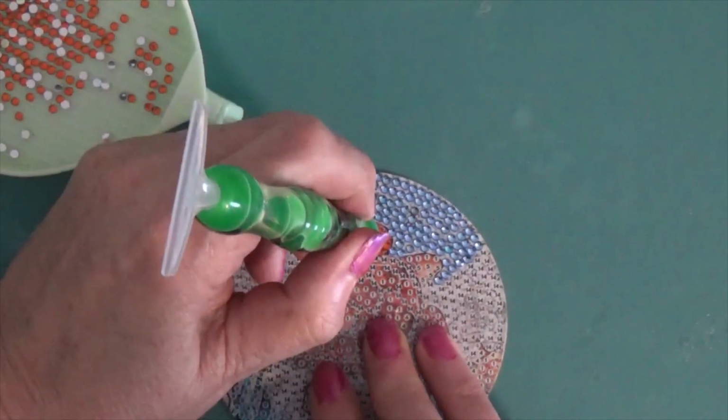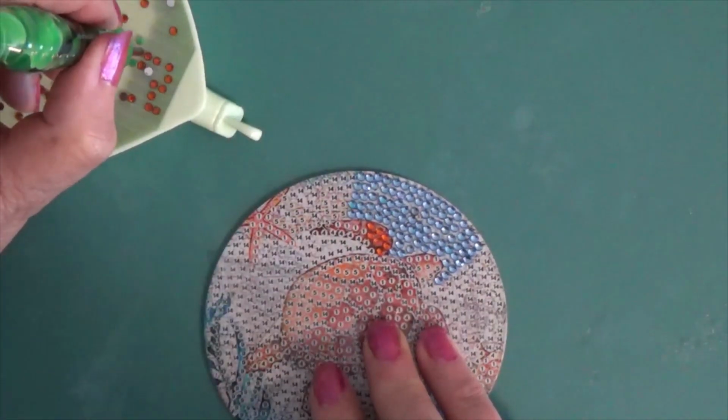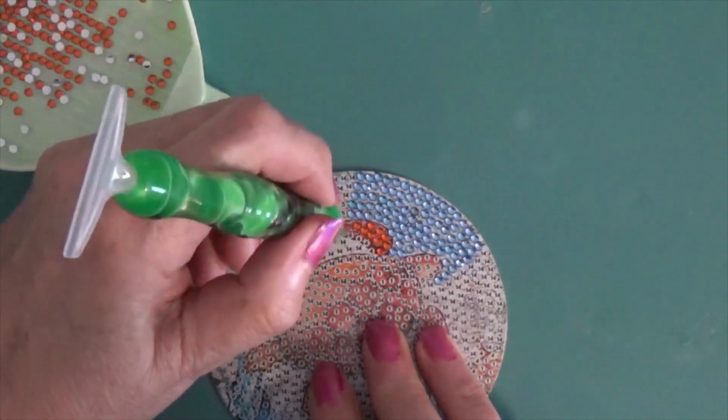I really do love diamond painting, and it really is so relaxing. But I like everything I do. It's very nice to be able to do this.